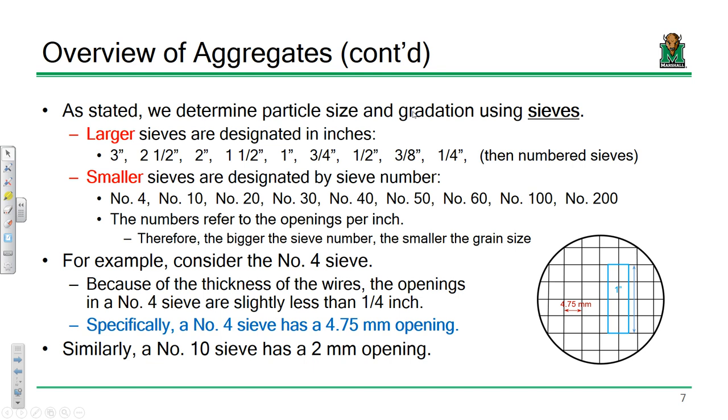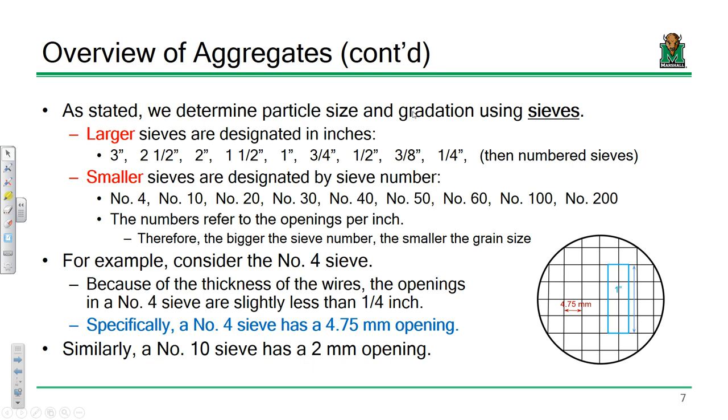One of the big tasks and concepts I want you to learn in this class is how to perform a gradation analysis, or what's commonly referred to as a sieve analysis. Given a particular sample of coarse aggregate, fine aggregate, what have you, the idea is to determine its gradation. Is it a well-graded aggregate? Is it uniformly graded? To do that, you have to perform a sieve analysis. You stack a series of sieves, pour your aggregate into that nest of sieves, and then after it's been agitated, weigh the contents on each sieve so you can determine the distribution of the particle size.